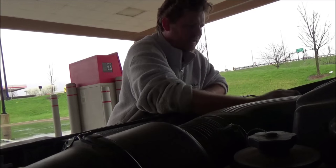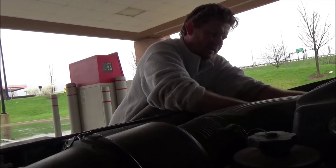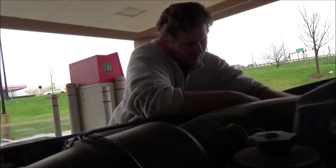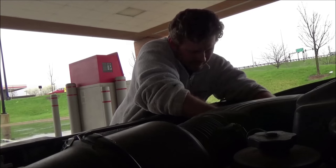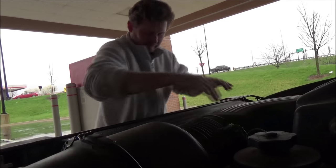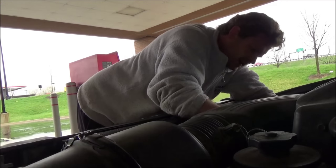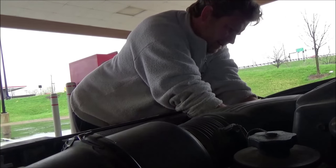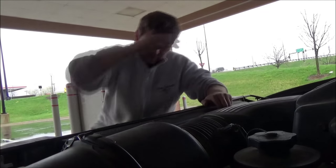Being able to do this yourself — it's not even so much about saving money, it's that I can get home. Just think how many things we take for granted compared to back in the day when people went across this great country and they had to be able to fix stuff. People had to fix their wagons. We as a whole kind of get to take a lot for granted.